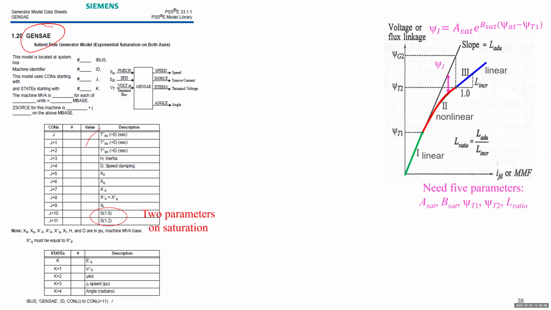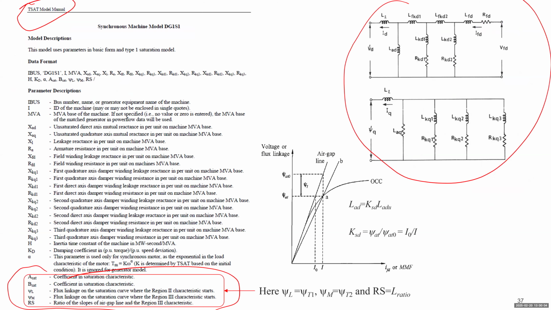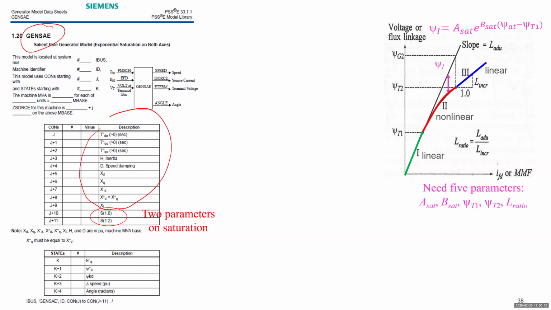it utilizes some different parameters from the TSAT model. So in the TSAT model, you just model the inductance and resistance of each branch. But in this model, you see there are many things like T, which stands for time constant. There are some like T single prime, some T double prime. For the inductance or reactance, they use like XD, XQ, or XD prime, or XQ prime, or double prime. So those are different from the TSAT model, but we are going to talk about this model shortly in this lecture. But for this slide, I want to take a look at the saturation.